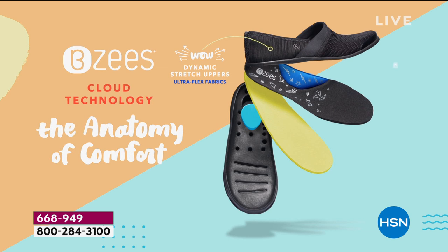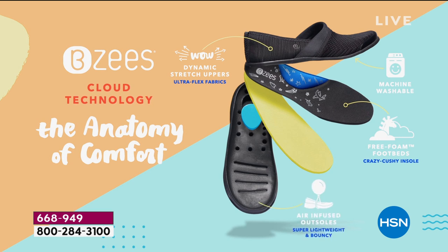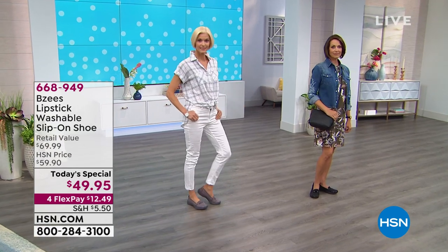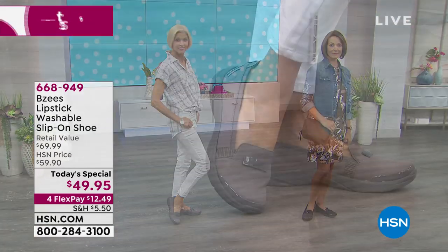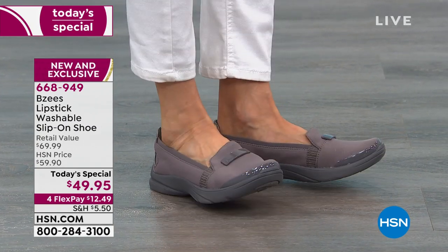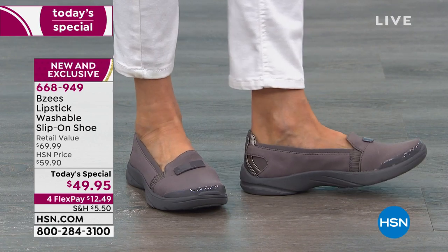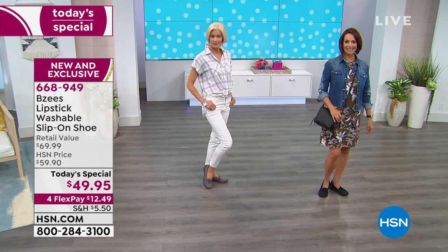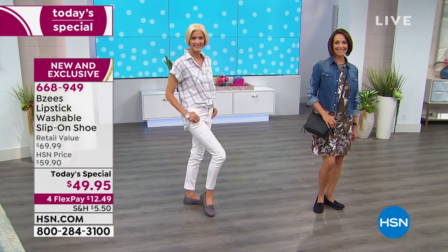Part of our anatomy of comfort: our free foam footbeds, our air-infused outsoles — throw them in the machine, wash them, let them air dry. It's amazing. If somebody called you today and said you have to design a shoe for millions of women around the world, you'd probably check all the boxes that Beezy's has checked. It's a stretch fabric, they are lightweight, they have tons of cushion with that cloud technology, they're easy to keep clean and machine washable. You can toss these in the machine with your favorite towels. And they even have antimicrobial technology — they thought of everything.